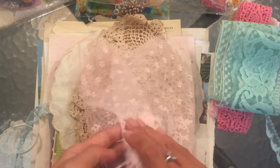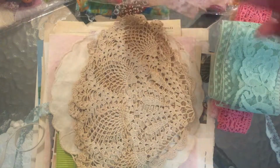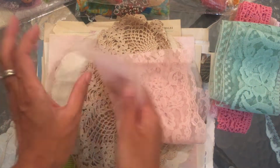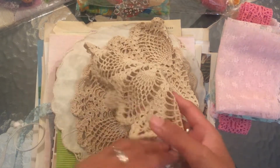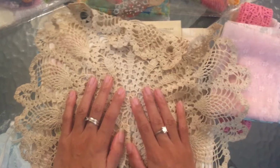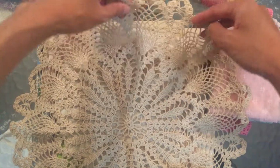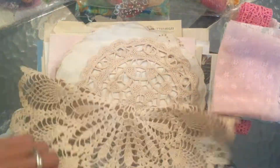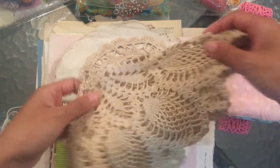Oh, thank you so much, Irene, for reaching out to me with your wonderful idea to make up these packs and that you're donating the 50% to Beyond Blue. That is so amazing. And I'm just so glad you reached out, not just because of being involved with the fundraiser, but so that I could get one of these packs. I wouldn't have got a pack otherwise. Would never have known. And look at this massive doily. That's going to be on a cover, I think, of a journal. So I'm so glad I got this.